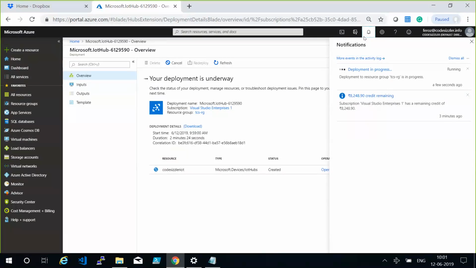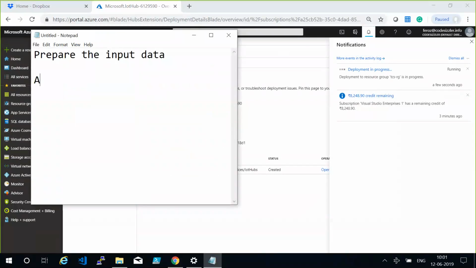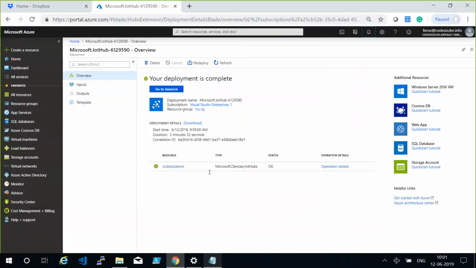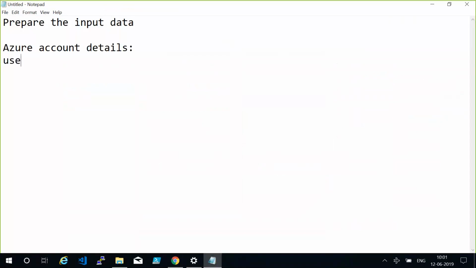Meanwhile, let's do one thing. I will share the account credentials for you guys, and you can use that for your demo. I'll just put it on the notepad, wait. So go with this Azure account details for demo, and make sure you stay on the same free plans that you have. You should not go with the higher versions. If you do that, your resource will get deleted by default. Right, so this is the password that we have. Go with this. I will just put it across with your text chat.